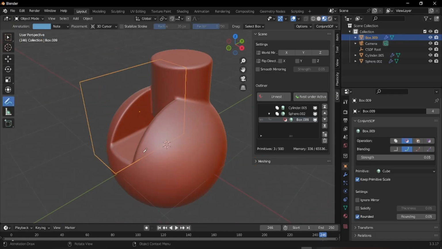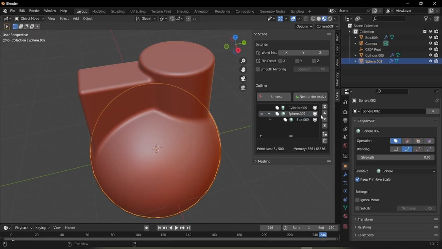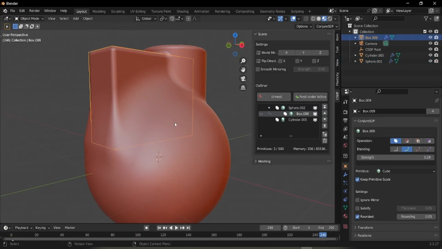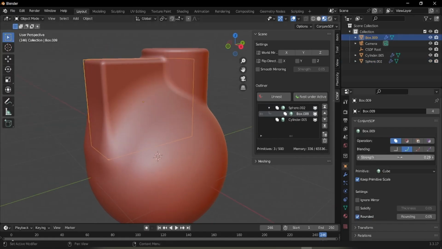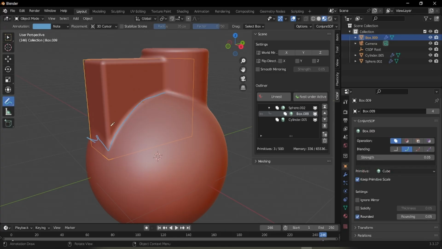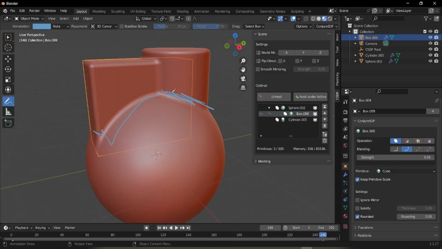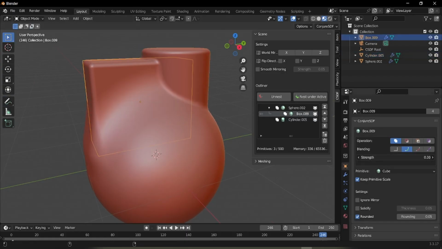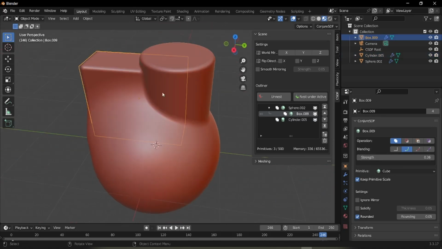And with nesting, we can also create those really nice transitions that are kind of hard to achieve with SubD without a lot of work. So let's put this sphere on top of the stack and change the strength of this box. What we are doing is changing only the strength of this line, and we are not affecting the cylinder at all. We can still change the cylinder strength here, but we can make it really small, and then we can make the box really smooth, and we get this really nice contrast of this smooth transition and this really sharp transition on the cylinder.